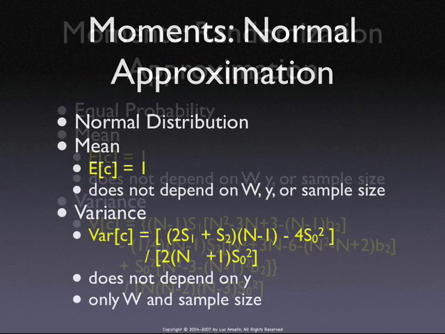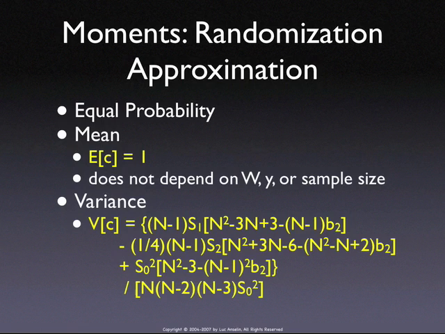When we have randomization, it's more complicated. And here's the B2, which snakes in here in a number of different places. So this is a much more complicated thing to compute. It depends on the weights through these three S's, these summaries of the weights matrix, and it depends on the data through the fourth and the second moment. That's really all I wanted to say.